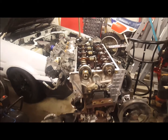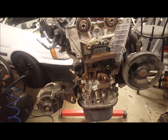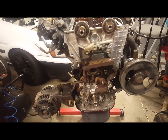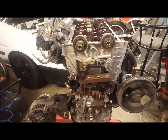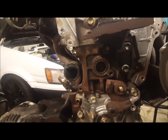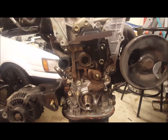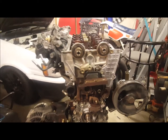All nice and clean now. Just been degreasing and brake cleaning all the oil and filth off. Just gonna pluck these seals out, clean out where the water pump goes in, so I can put a new seal in. And yeah, put new idler, tensioner and belt back on.